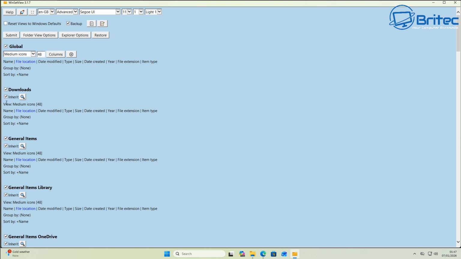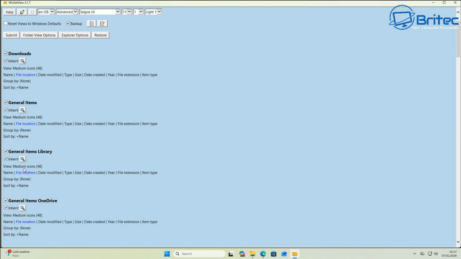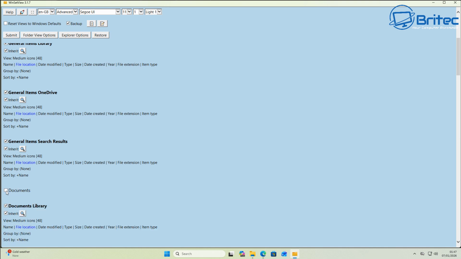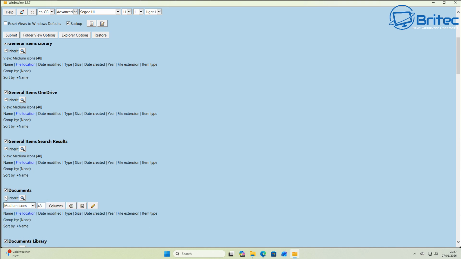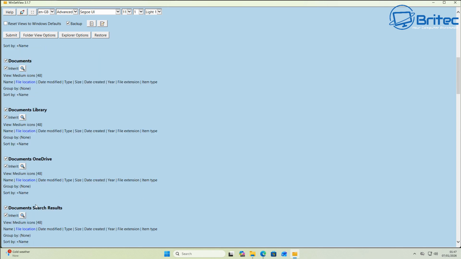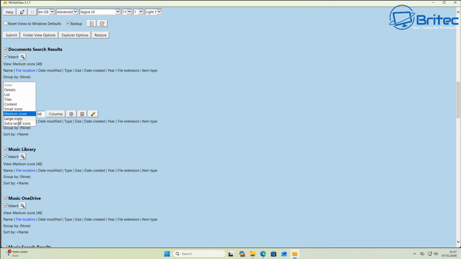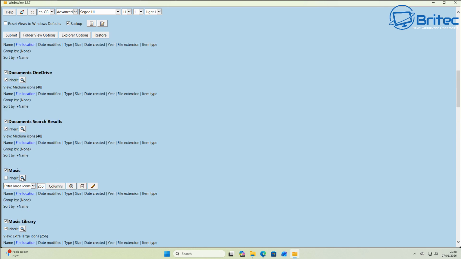If we go back inside the application right here and you want to leave one of the actual areas out and you didn't want to change that, then you can. All you need to do here is find the one that you don't want to touch and you can uncheck it like so, and it will leave that one out. And you can see the inherit right here. You can change this to a different size. Maybe you want to do large, and you would change that size to large and then submit that, and it will basically use large in that section and all the rest will be medium. So you can change the sizes individually for each individual area as well, which is useful.